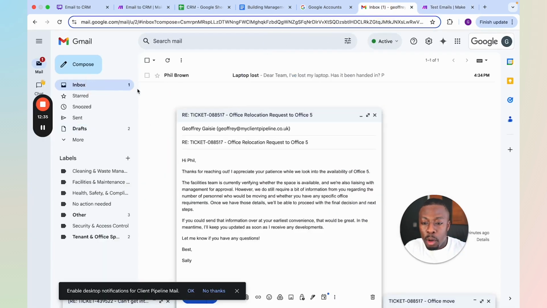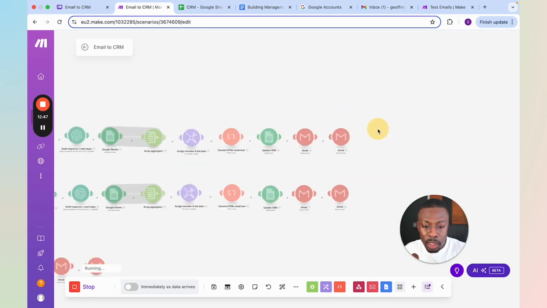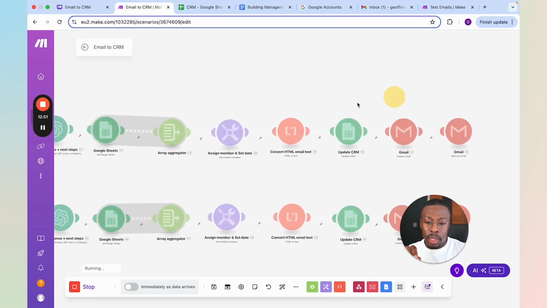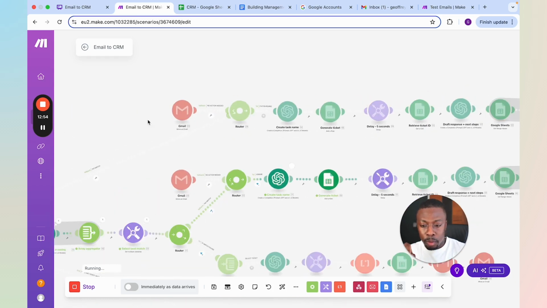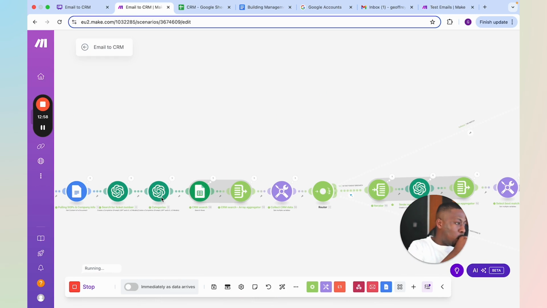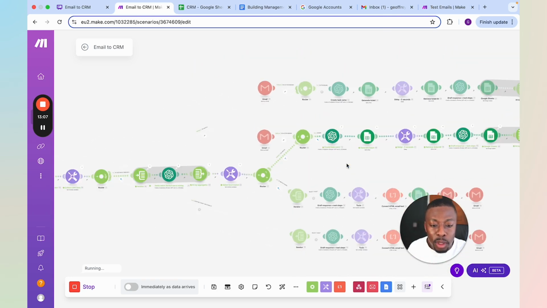So again, inbox. Also what we're seeing is, where are the emails going for the other ones? In this scenario, we have this function here which says move the email. There is a function earlier on which will determine the category that the email applies to, and then move it to that folder. So we're getting some inbox management as well, which is great. Okay, perfect. So it's moved down where you want it to.